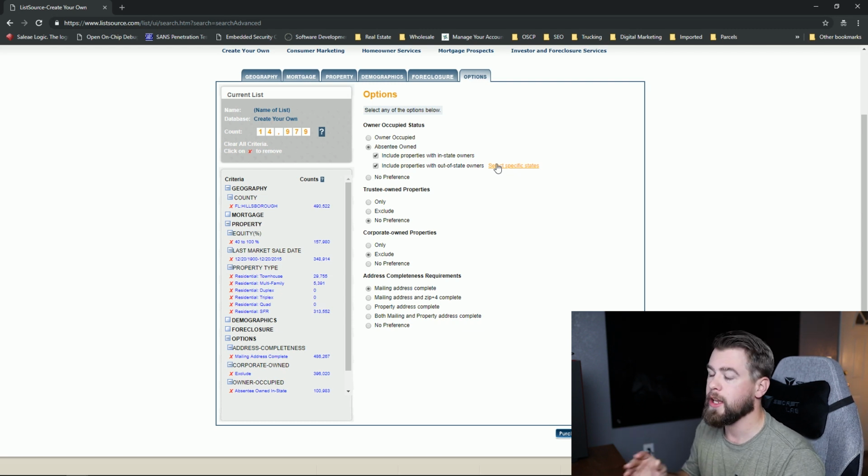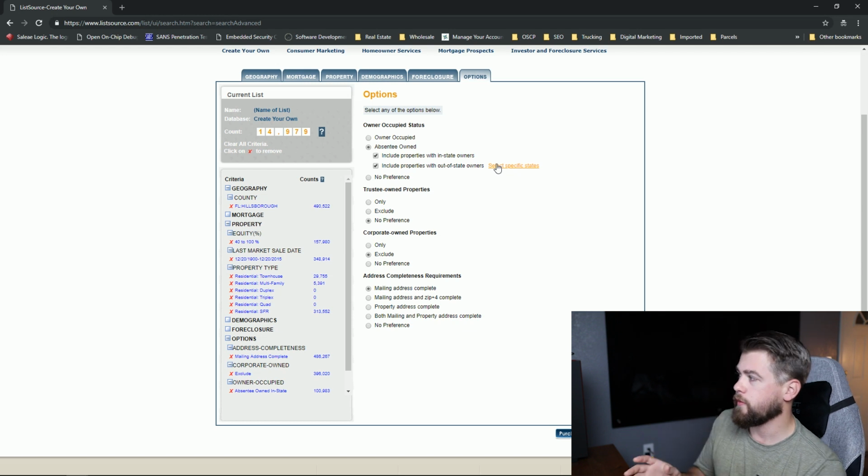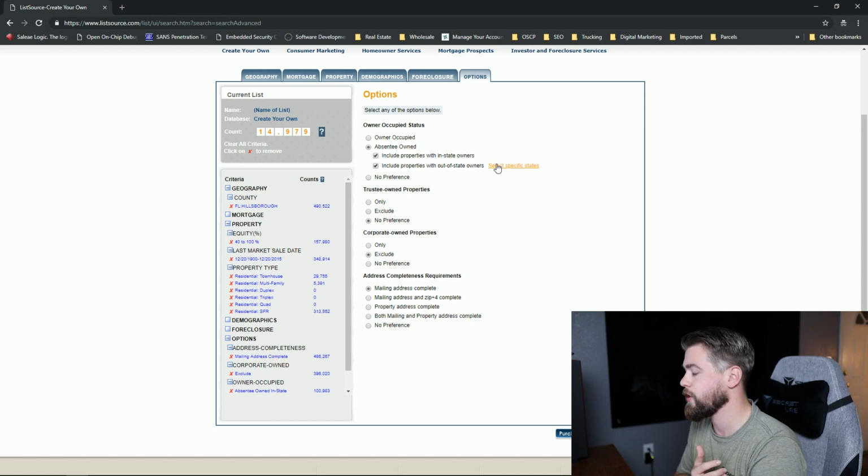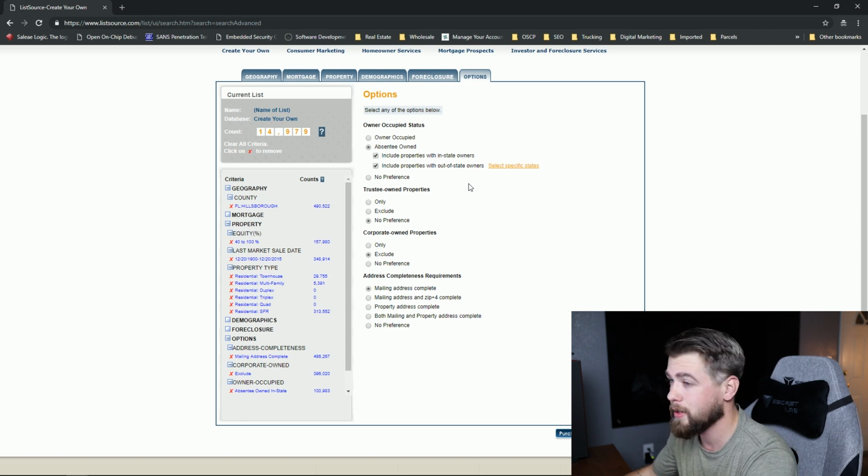But if you're looking at multiple pain points, you might want to only focus on the out-of-state guys, because those out-of-state guys, it's just an additional pain point, especially when you're dealing with a distressed property. But for now, just click on both. Don't make it too complicated. We don't want to make it complicated, even though I might have just made it complicated.